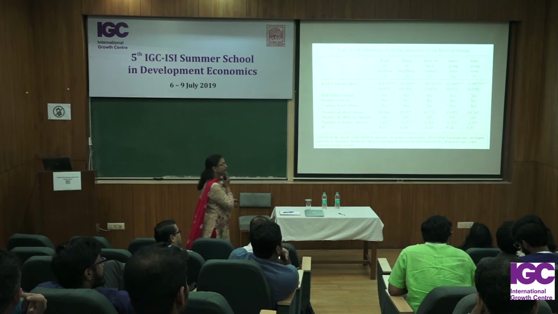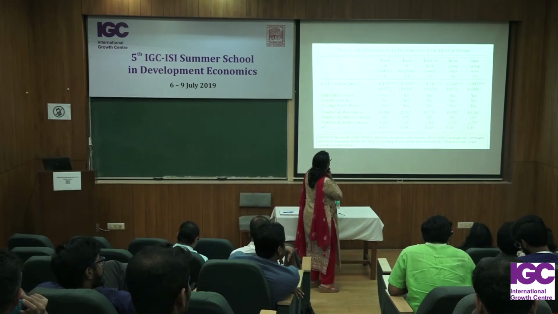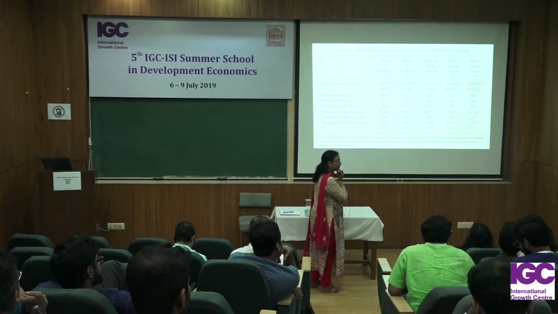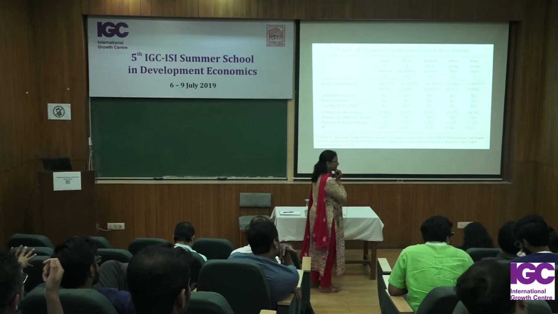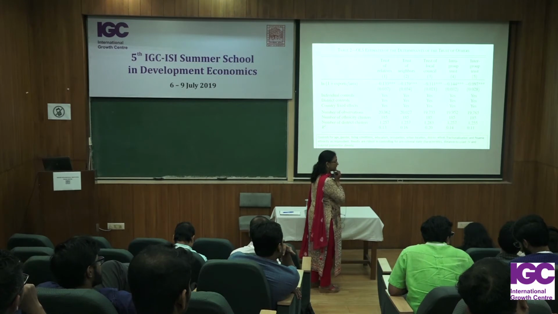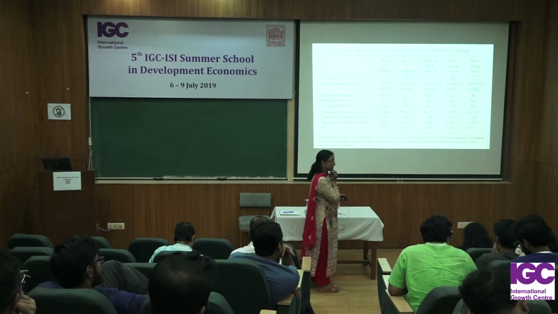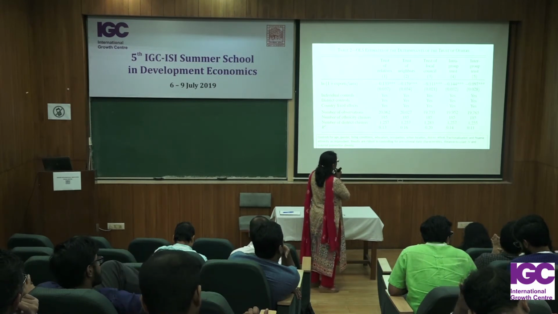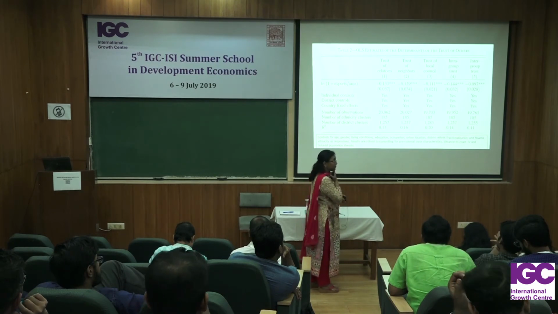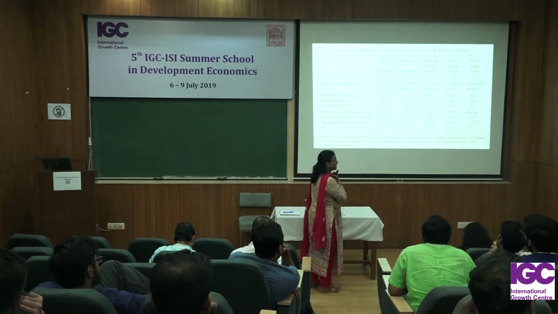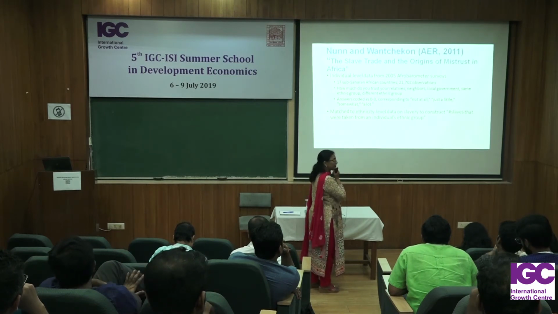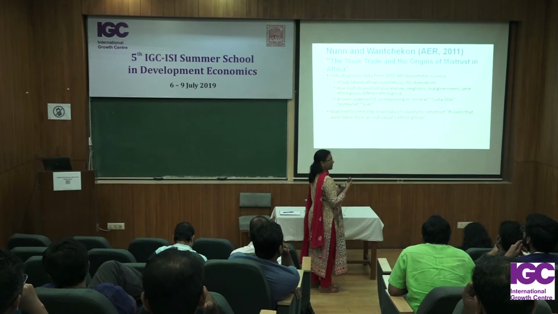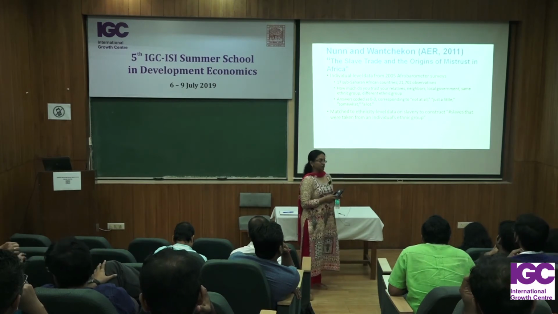Doesn't the effect of the slave distribution pattern fade out over time? Like 10 years back or 20 years back or 50 years back? That's a good question, actually, if we were to repeat this with a different time of the survey. I don't know how frequently these surveys are done. It's worth checking. They are using only 2005. Now the question is whether other waves of the survey are available.